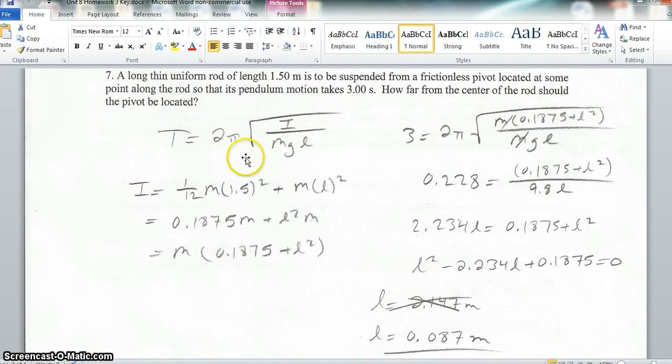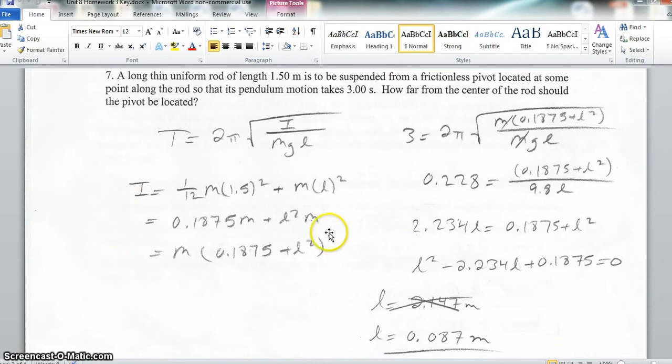Since they tell me the period here is 3 seconds, I'm going to start with the period function for a uniform rod. Notice this is not just the square root of L over g. It's the period of a rod that has a certain mass, so we have to use a physical pendulum. That tells me the period is 2 pi times the square root of I over mgl. The trick to this question is that they don't give us the mass, so how can I represent the moment of inertia in terms of the mass?